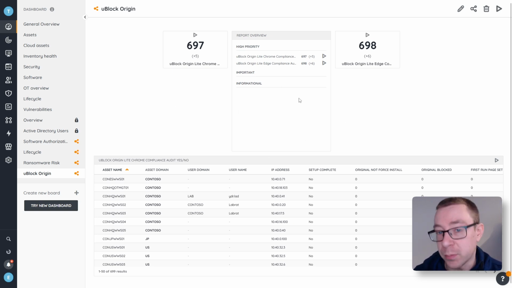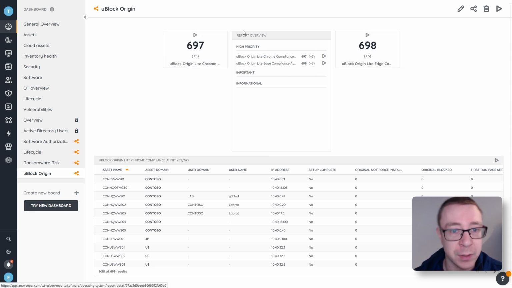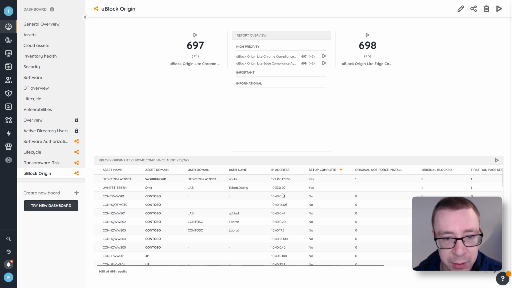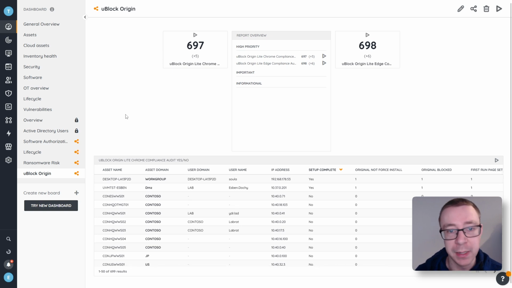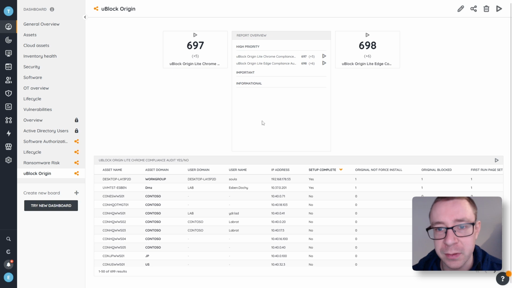And I have similar reports here. So I have one for Chrome, I have one for Edge. You can put them in the number widgets. You can put them in the report overview with other reports if you'd like to. You can, similar to how I did on-prem, just embed the entire report and then sort on different columns to see, okay, which ones are yes and which ones are no. That's all the same. There is a slight difference in the report itself, simply because the reporting is slightly different and I had to do some different things.